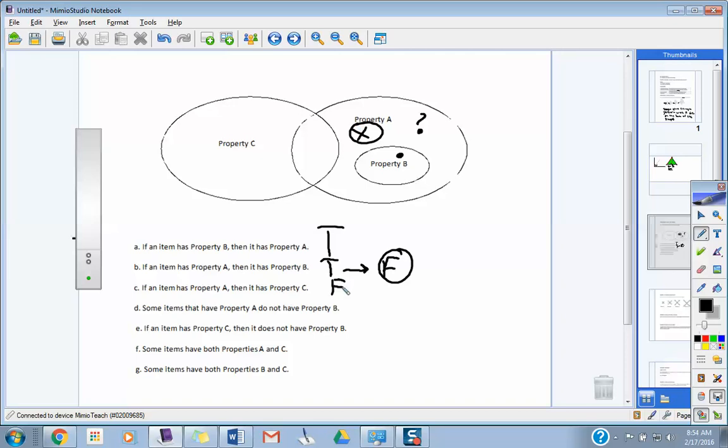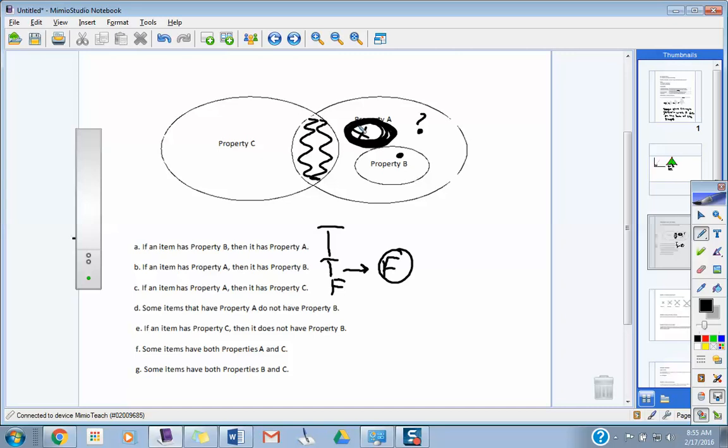So again, an item that has property A over here in the big property A must have property C. Could it be true sometimes? Describe to me where that area would be sometimes. Where they overlap. Excellent description. So that's right here, right? Okay. Well, how about a point right here? It says if an item has property A, then it must have property C. If I pick this point again, does that have property A? Does that have property A right there, guys? It does, but does that have property C? No. So we found a counterexample. That must be false. Okay, very good.